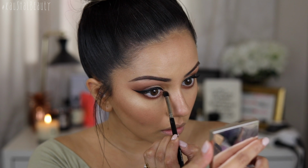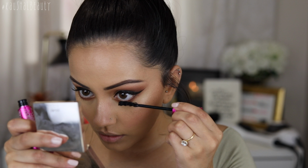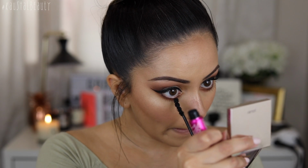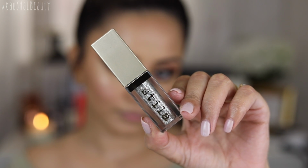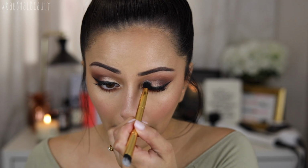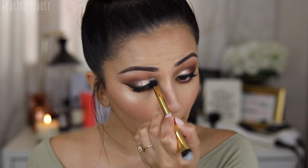And to finish off the lower lash line, I am just going to apply some mascara onto my lower lashes, and this is just so that my top and bottom lashes look nice and even. I felt like there was a little bit of glitter missing, so I'm taking my Stila Diamond Dust liquid metal glitter, and I'm putting that on to the area that we applied that gold eyeshadow on to my eyelids.